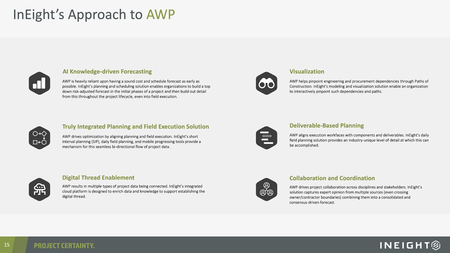So, I think we've focused a lot on the theory behind AWP. Ultimately, AWP is only useful if it becomes a reality, and at InEight, it is very much a reality. We are adopting a 6-pronged approach to advanced work packaging. Firstly, we are massively investing in the concept of AI, or artificial intelligence, and machine learning. So we're adopting this concept of knowledge-driven planning, having the computer guide and augment the AWP process.